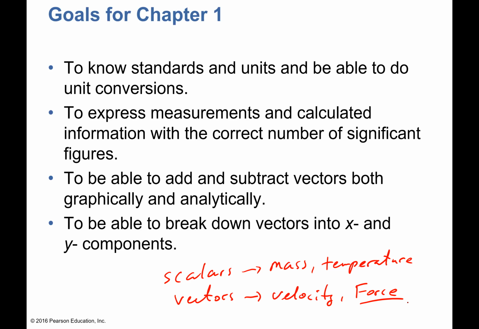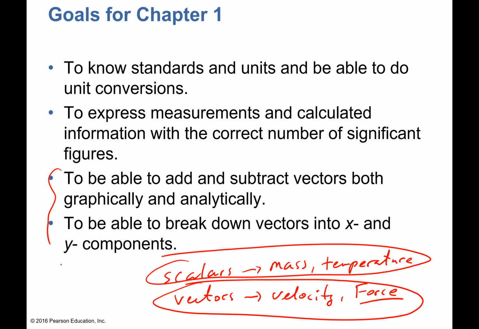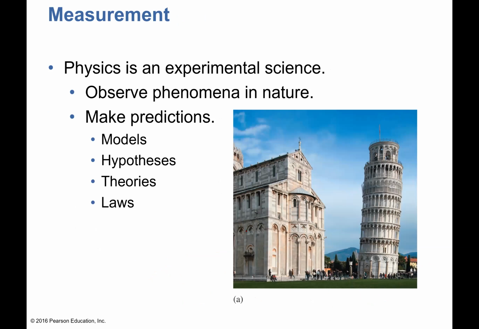So what we have here is that scalars are one type of quantity, and vectors are another type. And the problem with vectors is that sometimes you might have to add vectors together, or subtract or multiply them, and things like that. And that's where we're going to be learning to add and subtract vectors, both graphically and analytically, and to simplify vector addition by breaking them down into X and Y components. We're going to learn all about those.